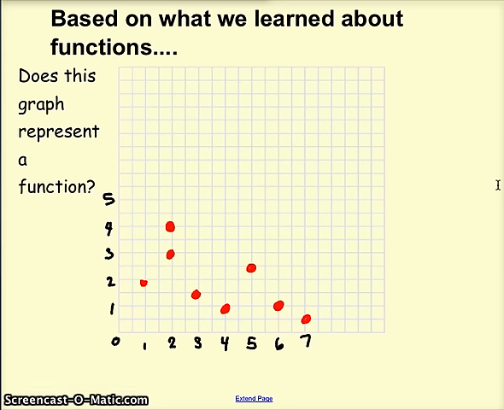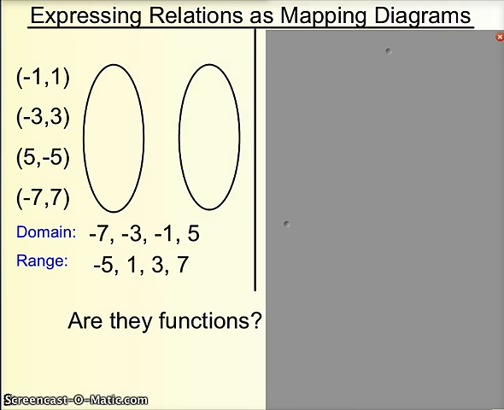So you can use this even by graphs and say, does this graph represent a function? Well, you can use something called the vertical line test. This hits 2 points on the x, so this would not be a function because here I see 2 comma 2 and then 2 comma 3. So basically in goes a 2, out comes a 2, in goes a 2, out comes a 3, and then in goes a 2, out comes a 4. So because my x values repeat, this is not a function.